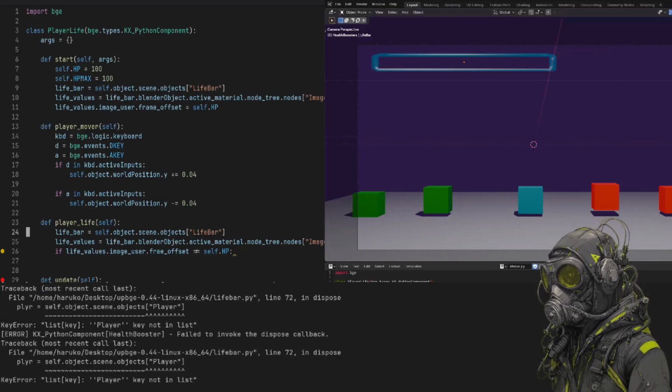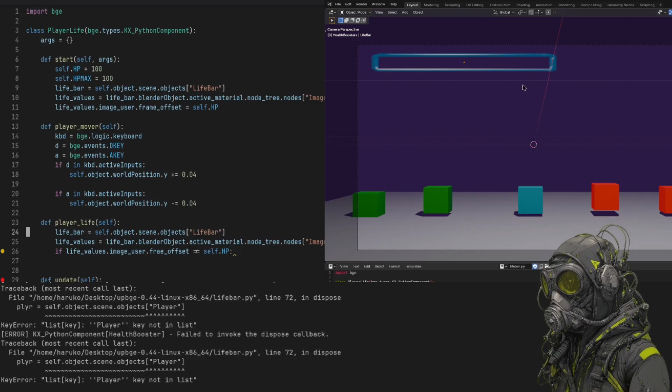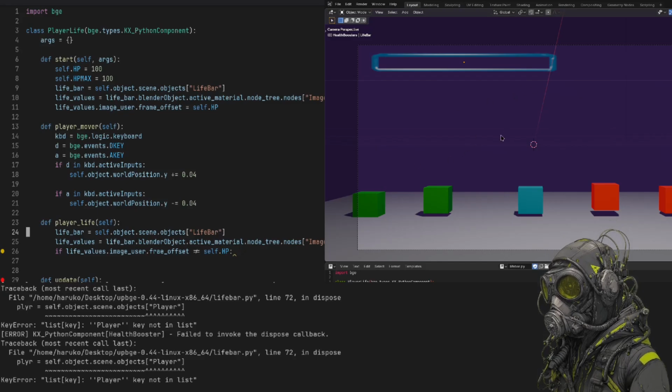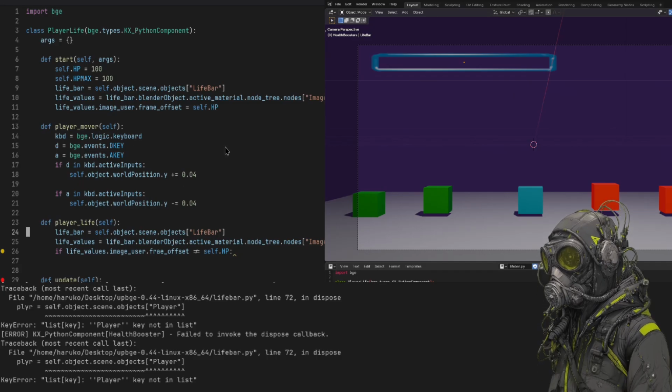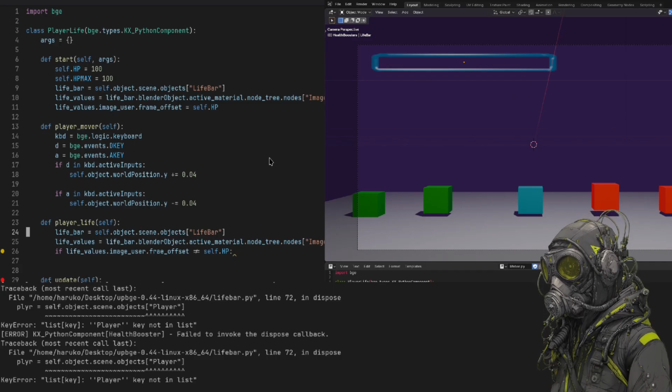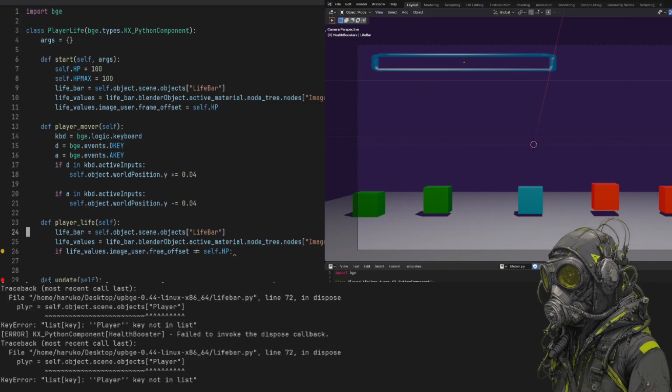The health bar gets drained just way too fast. So we have to use an incrementer to slow it down, and also we've got to use if statements. So we're going to do that.